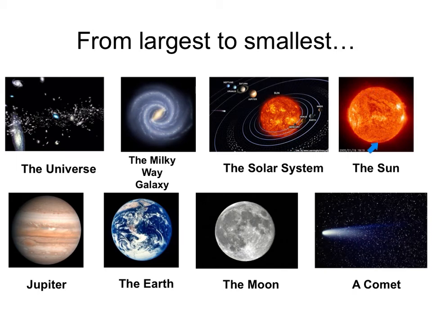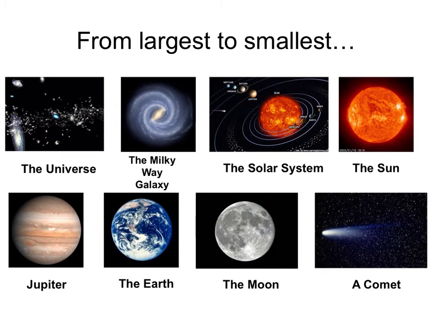So the next biggest object, we have our Sun, which you know is a star. It's in the centre of our solar system, and we all orbit it. When I say orbit, we all move around the Sun. Then next we have Jupiter. Jupiter is a planet, and it's actually the largest planet that we look at. Then we have Earth. We know Earth. That is the planet that we live on.